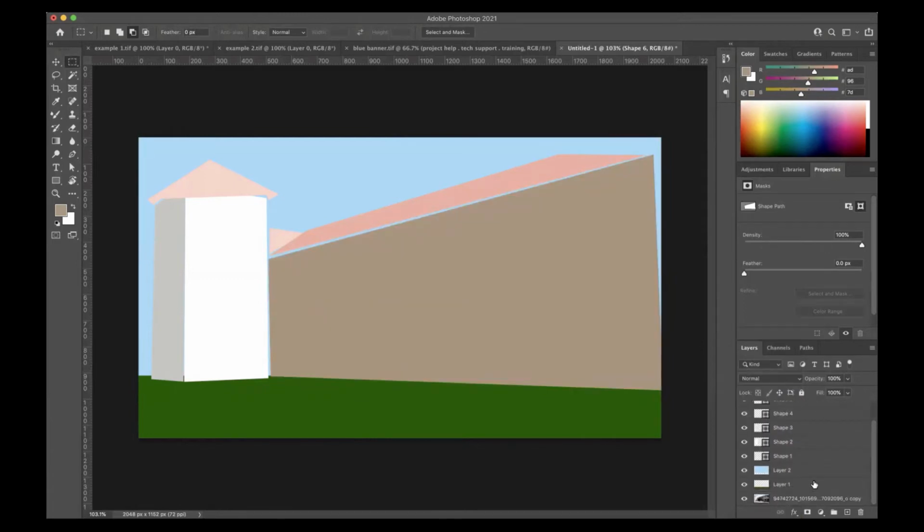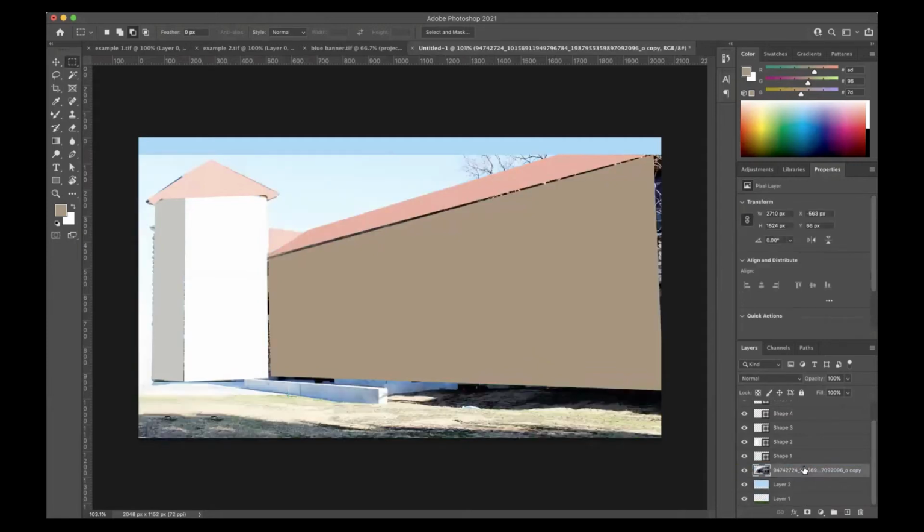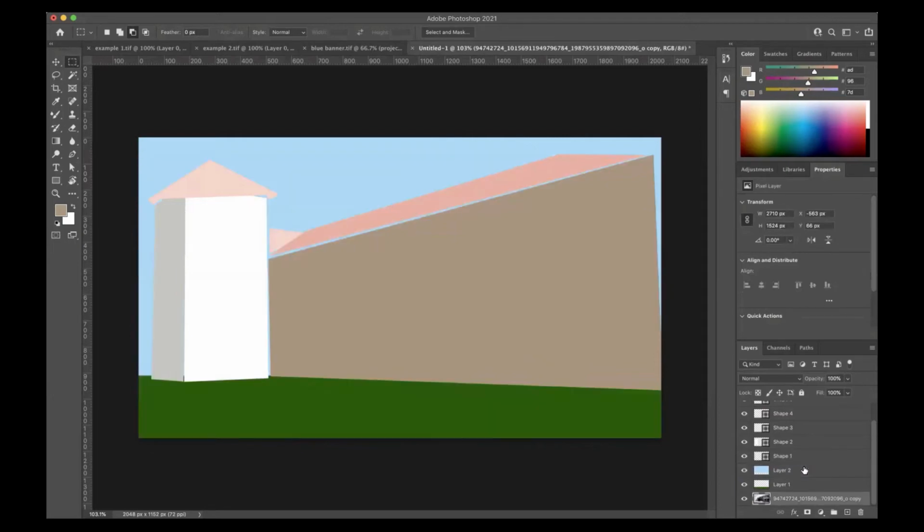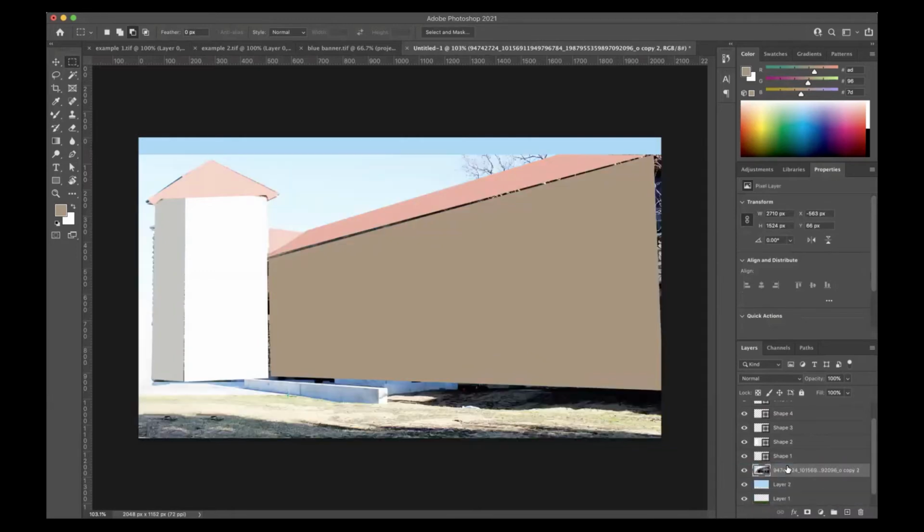So I'm going to have to tweak some things around with this, but that's not a big deal. So let's just move this up here. Actually, let me do a little trick here. I'm going to make a copy of this layer by selecting and dragging it to the plus. And now I've got that in there.